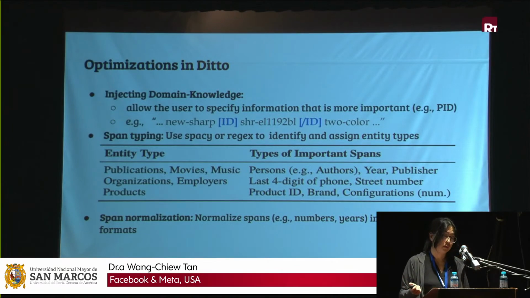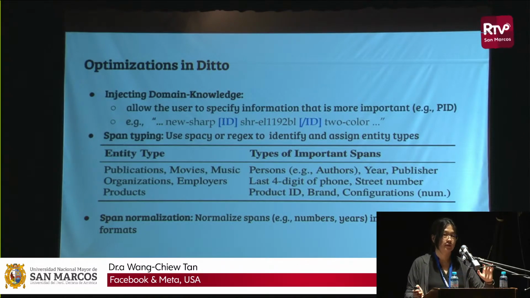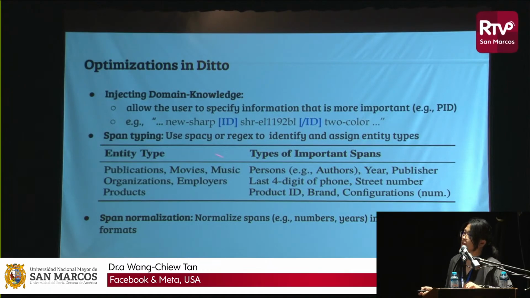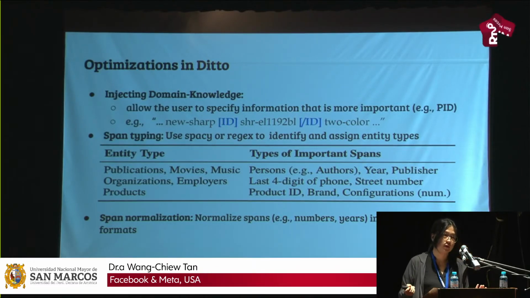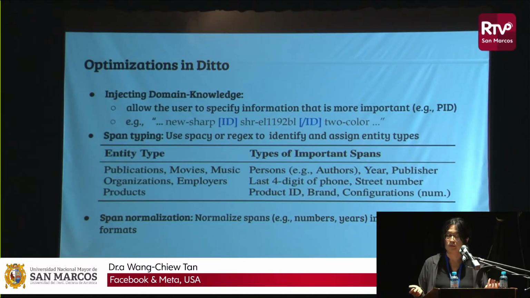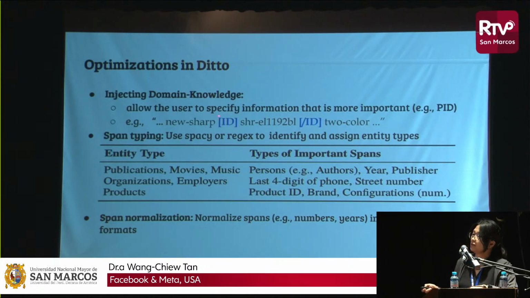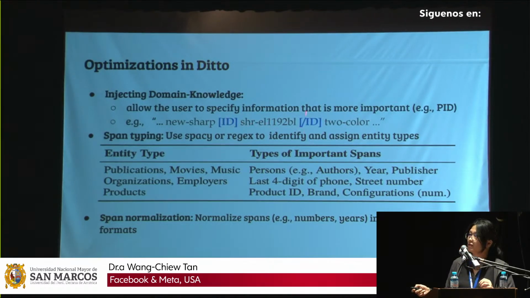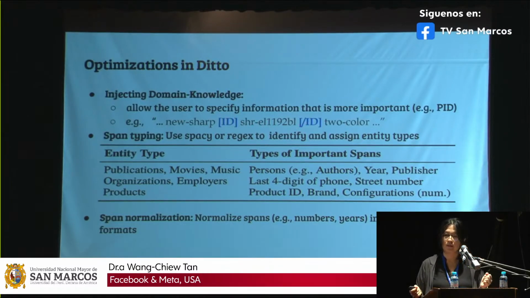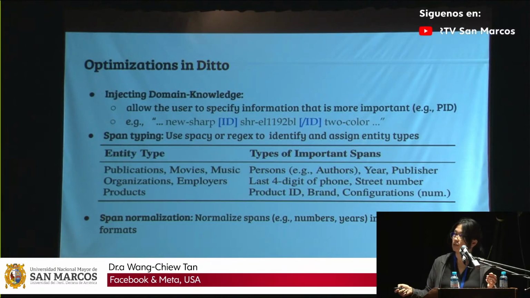We also did a number of optimizations using external knowledge. One is to inject some common sense understanding into how to identify whether two records match or not. If we are matching products, chances are model numbers are very important, so you can highlight that. The way we highlight is to insert special tags, just to surface the fact that this span of tokens is the ID of the product. So we pre-process the two tables to insert all these tags.